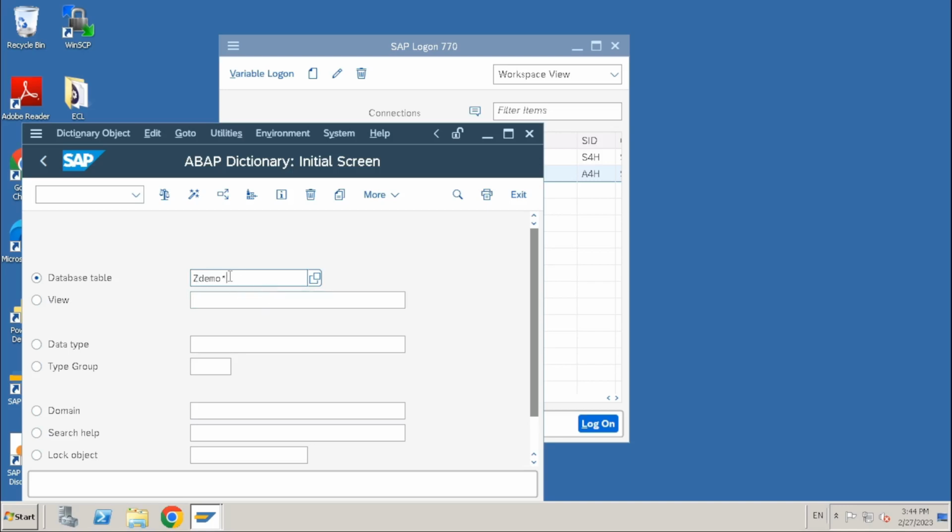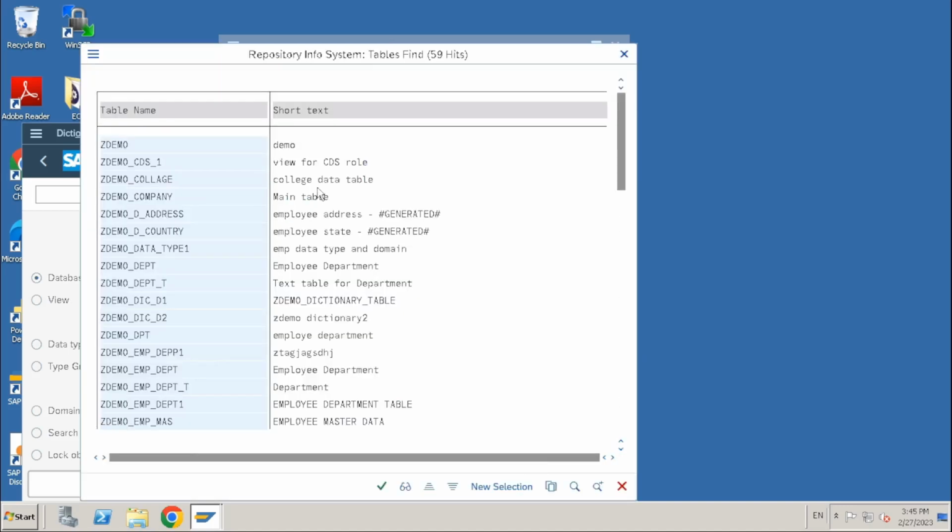If you keep the star the other way, it means the table name that ends with ZDemo. Or if you enclose it with two stars, ZDemo should be somewhere in the table name. So you can search objects in SAP ABAP using this search criteria, not only table names but programs and function modules as well.